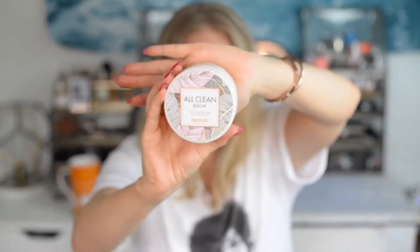Let's start with cleansers. My favorite in the month of May — actually since January, maybe even December — I've been using this several times a week: it's the All Clean Balm. A cleansing balm is a more buttery, oily texture that helps remove dirt, grime, makeup, and sunscreen. Then you go in with a second cleanse — either a gel cleanser or a very mild hydrating foam cleanser. This is my all-time favorite cleansing balm so far and I highly recommend it. It's by Hamish and I'll link it down below.